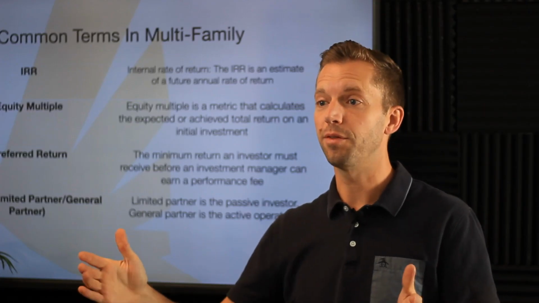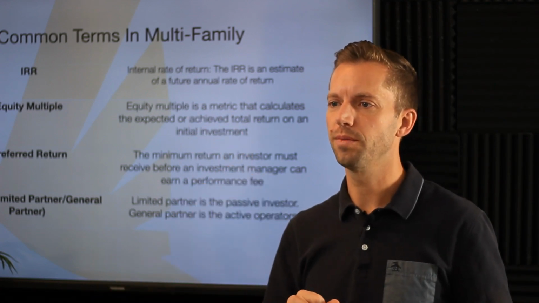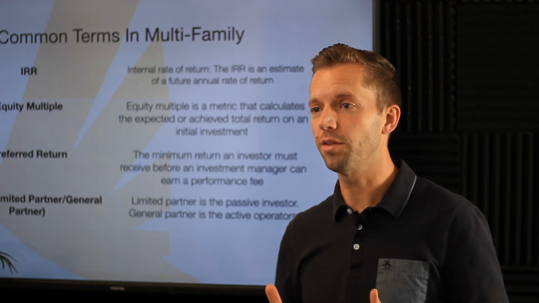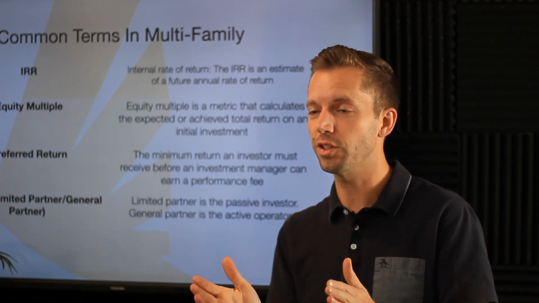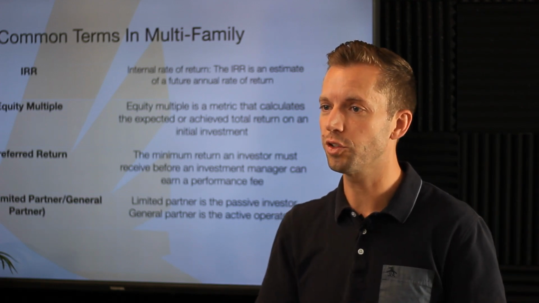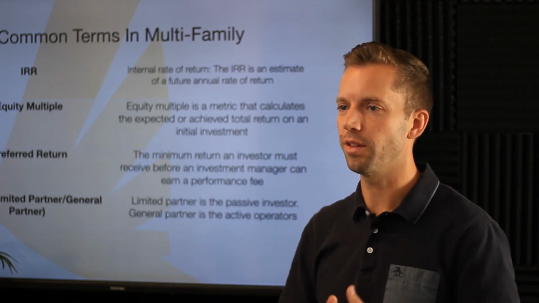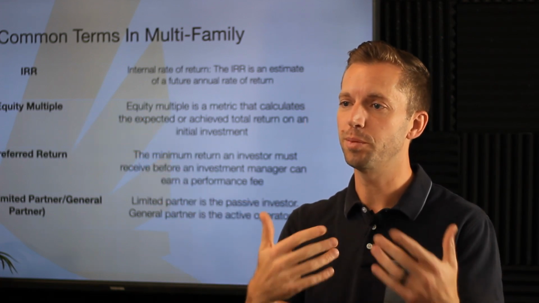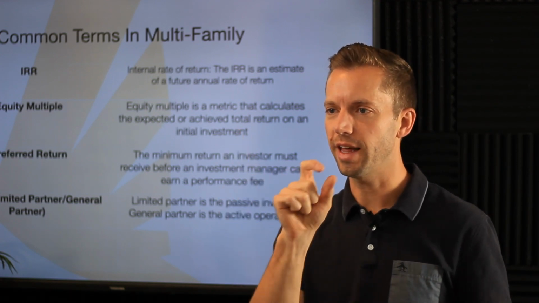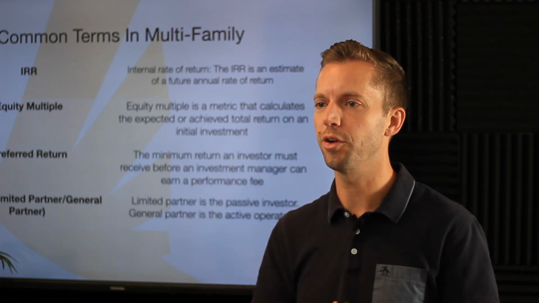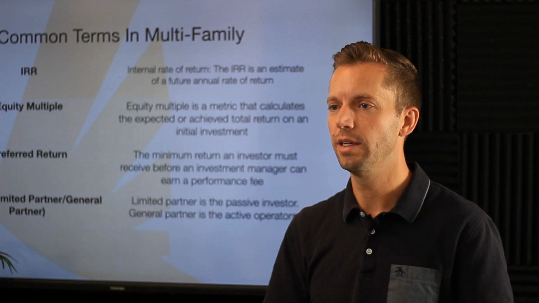let's say I hold the property for 5 years, and let's say I'm projecting a 2x multiple. That's saying, well, okay, for my $100,000 investment, I should be able to 2x that investment. So I should turn $100,000 into $200,000. So it's a simple, quick math equation, really. So whatever the equity multiple estimate is, or that you're seeing out there, or that some group is pitching you and they have an equity multiple of 1.5 or 2x, you just take that number times whatever investment amount you're going to make. And that's about the return you're going to take over the lifespan of the property.